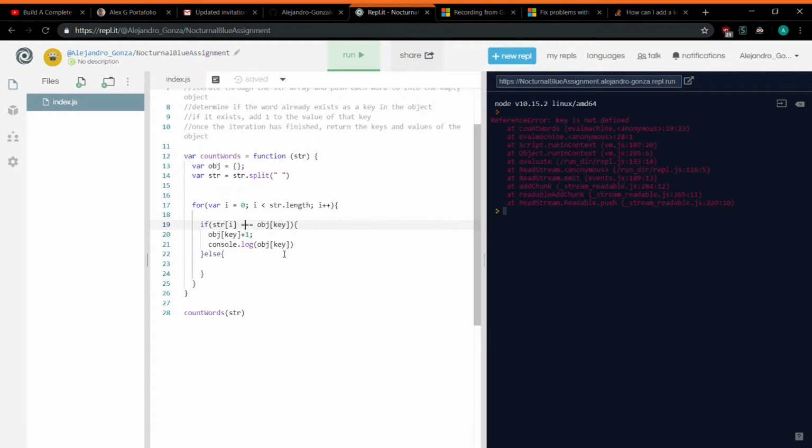How about we just check if the keys exist, right?